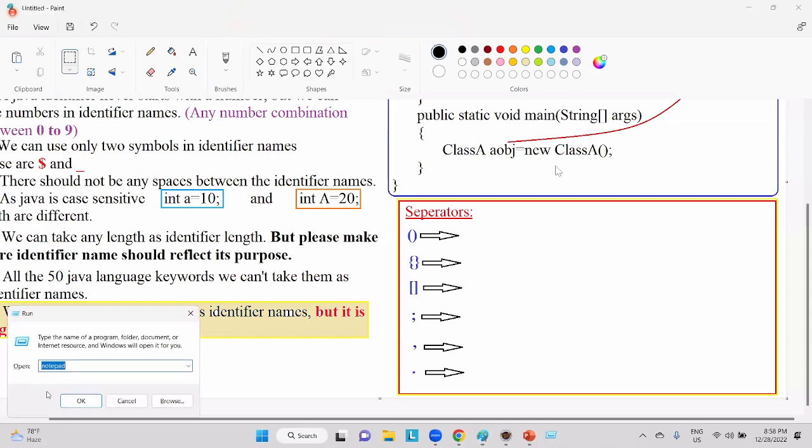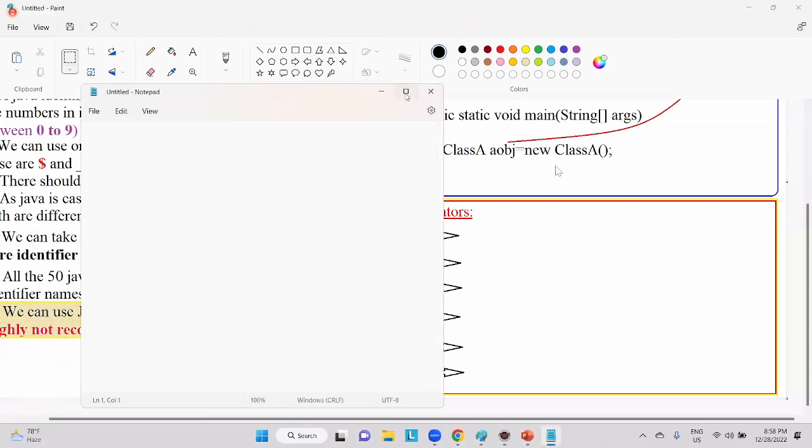For example, please check this. If open braces and close braces, else open braces and close braces. Now here I'm just trying to write int i equal to 10, and i less than 100.